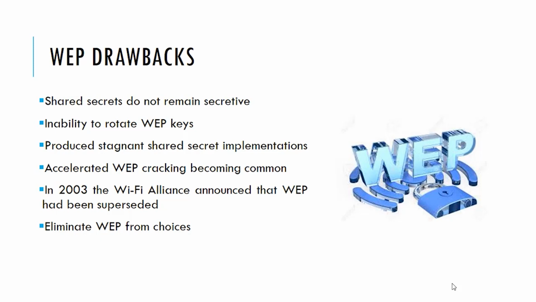So you can search the internet about cracking the WEP. You would reach many software tools and many videos on many websites that explain step by step how you can break into and read and access any wireless network using the WEP encryption algorithm to encrypt its data. In 2003, the Wi-Fi Alliance announced that WEP had been superseded. And we here in this course advise and recommend you do not use WEP as your encryption algorithm.